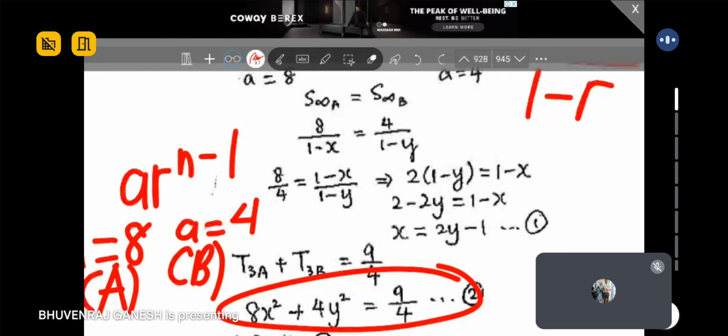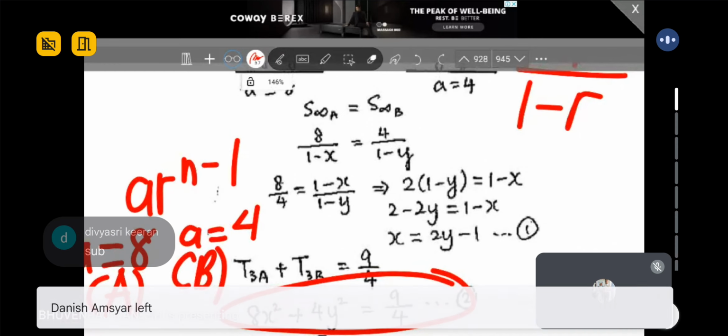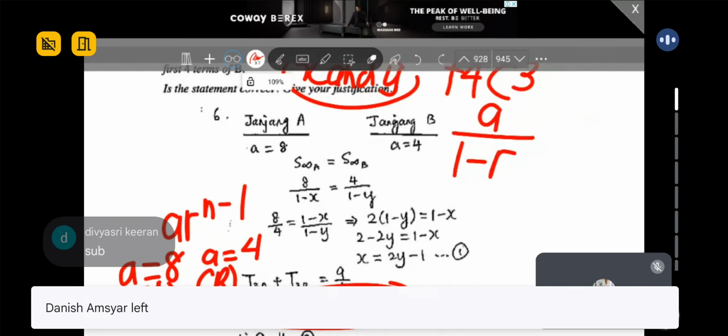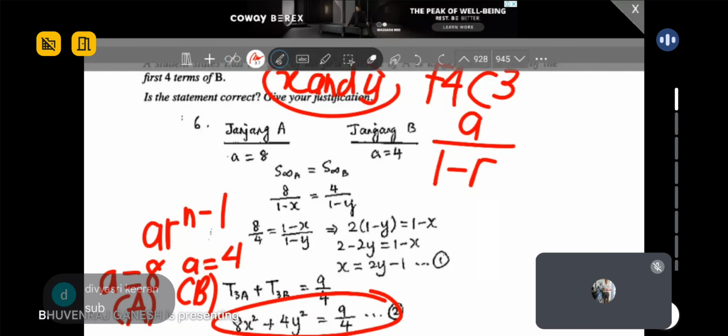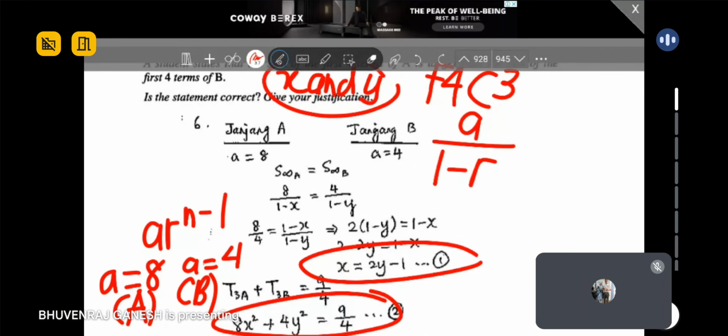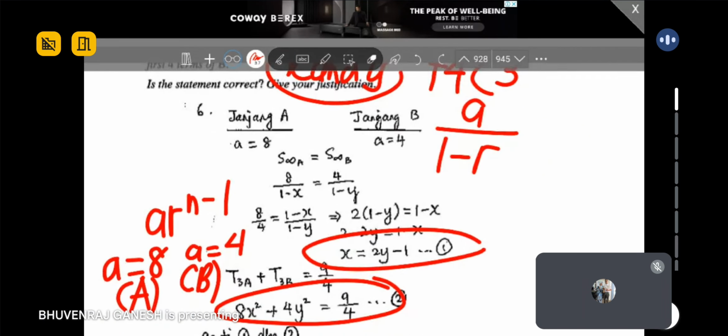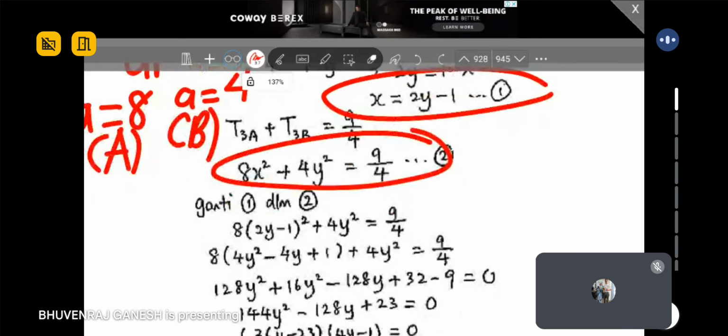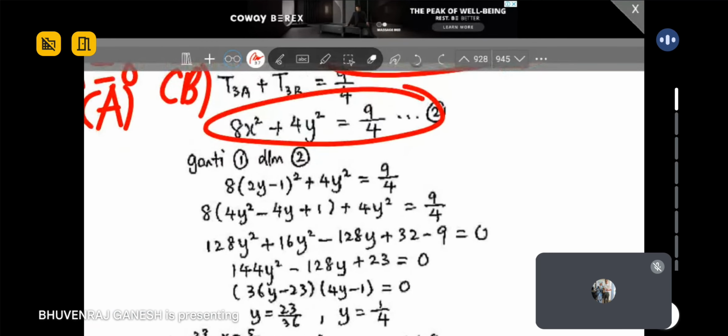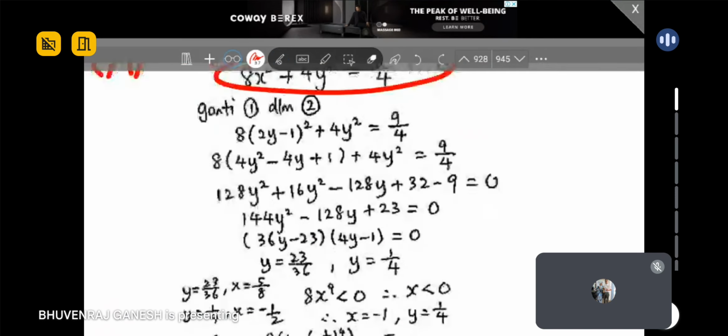Alright, so now guys, you have one linear equation and one non-linear equation. Am I right? These are your two equations now. It means that you use substitution only. Find the values of x and y. All this algebra, make sure your quadratic factorization is correct. You will get two y values, guys.